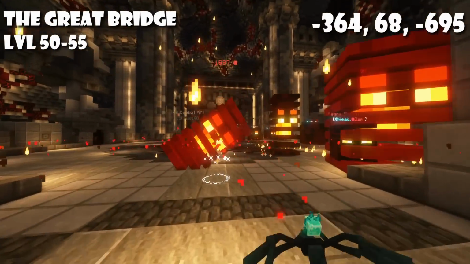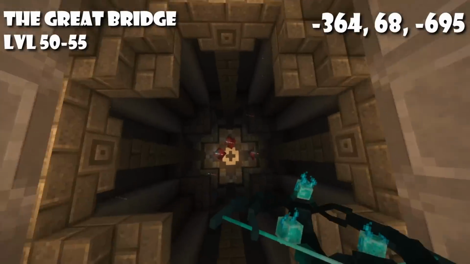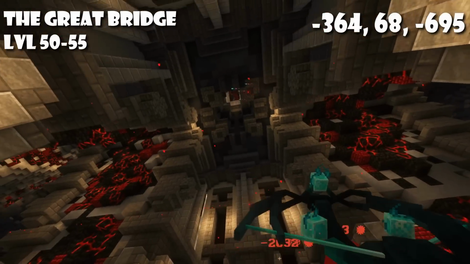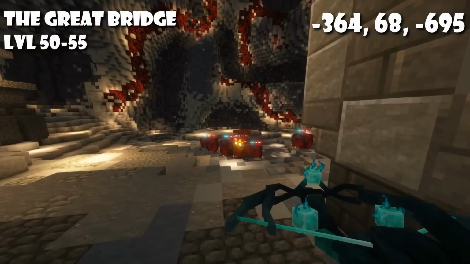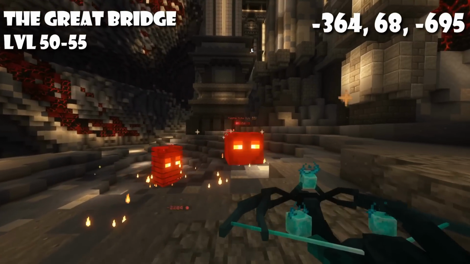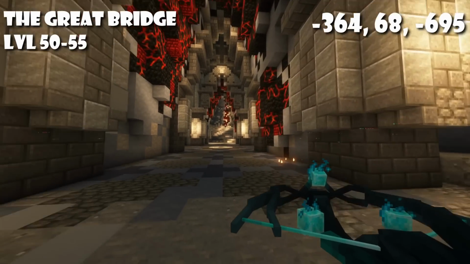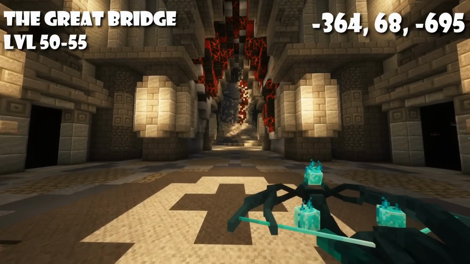For the levels 50 up to 55, we have the Great Bridge. Now on top of the Great Bridge, you might be in danger, but just go to the center, press the buttons, and drop down. And down here we only have the magma slimes. They move slowly, so you're not in too much danger. They're not archer mobs, and they spawn actually really well. The spawn rates are pretty good, and you don't really need a totem.